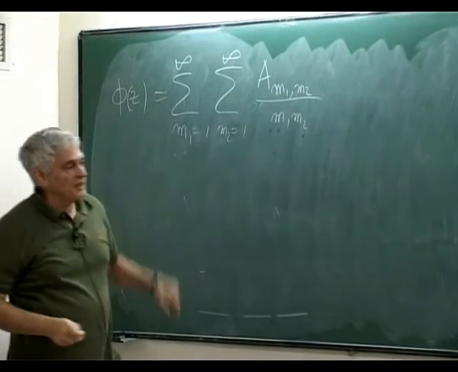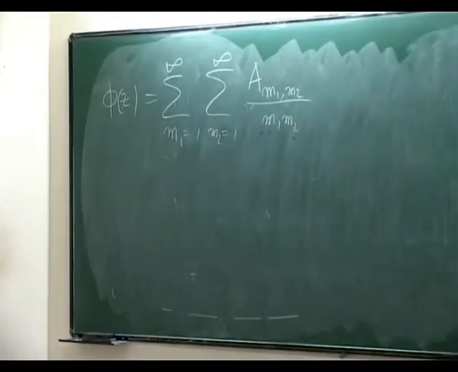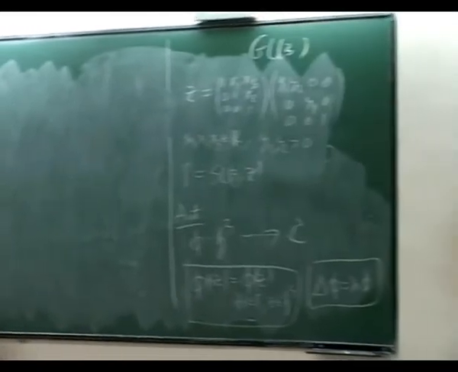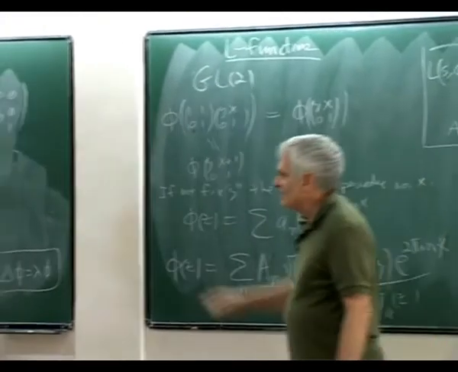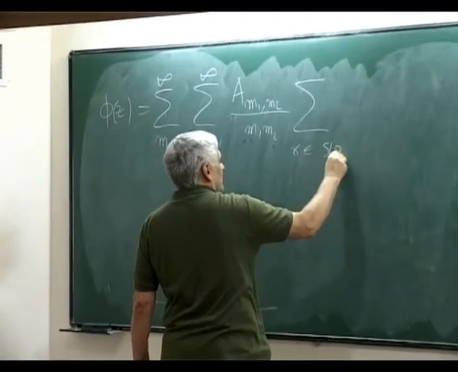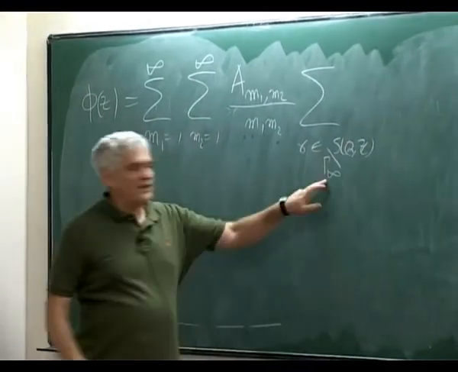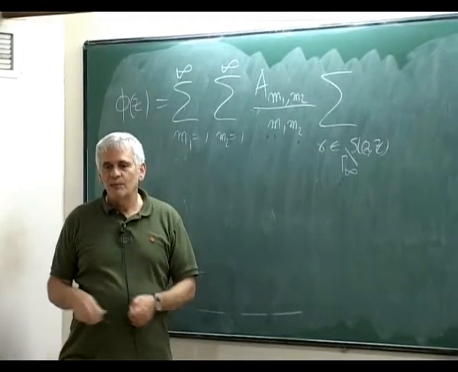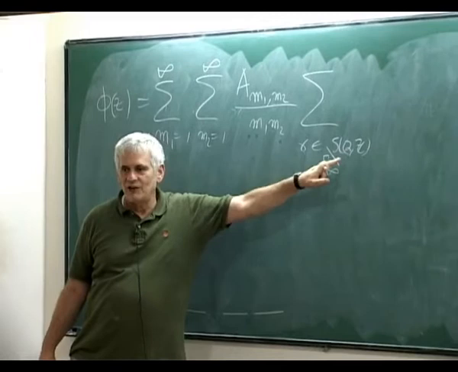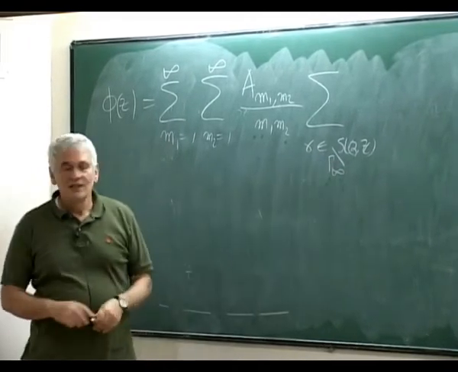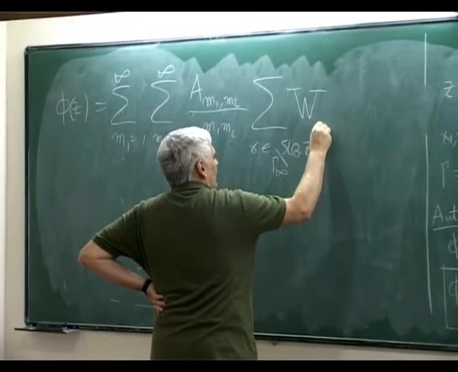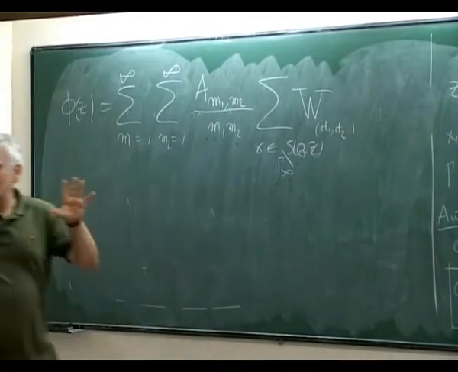This is just a normalization coefficient. You see, I could slightly change it. I could put an n here and divide by square root n. So you get 1 over square root n. So that's the analog of the normalization coefficient. And then there's a sum over gamma in SL2(Z) modulo gamma infinity, where gamma infinity are the elements that fix infinity, the elements of the form 1, n, 0, 1. This sum is how you make an Eisenstein series on GL2. You sum this way. And then you have the Whittaker function. It depends on two variables, it1 and it2. Instead of one variable, there are now two variables.